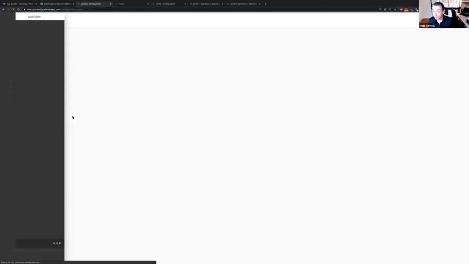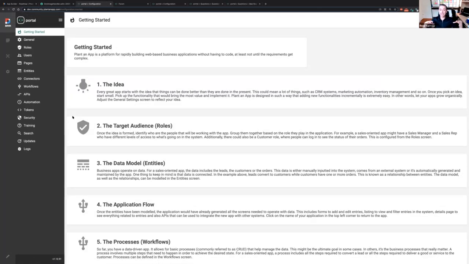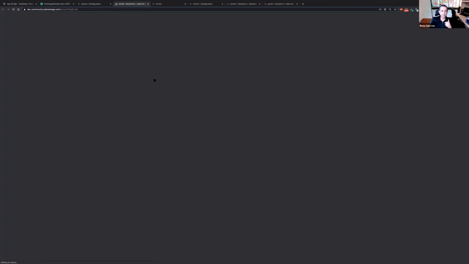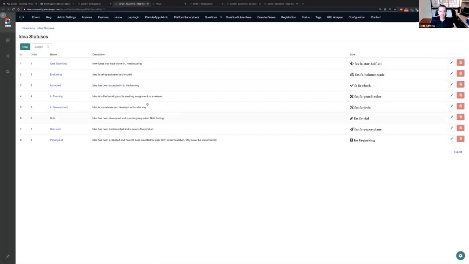And so far, all I've done is give the ability to now start making different use of what was this questions entity. I did not want to store all of this additional data that goes along with ideas into the main questions though. So what I did was I created an idea score entity and a status. 2 entities is all that's here. Status, we can just pop and look at real quick.